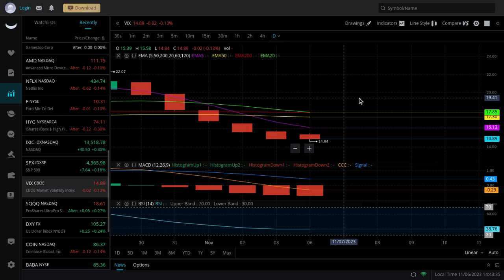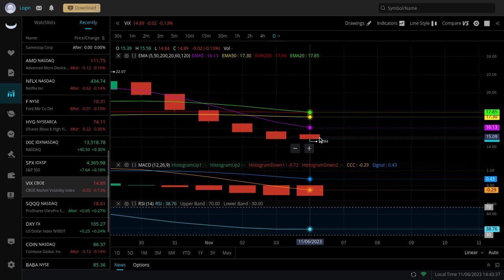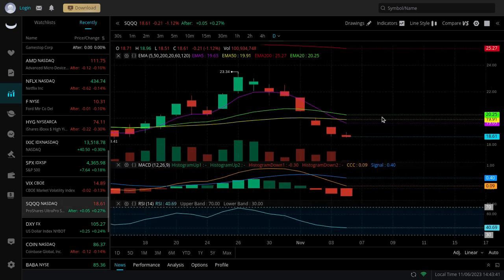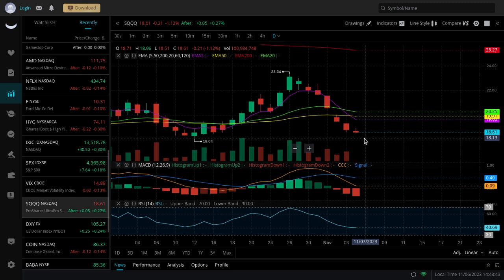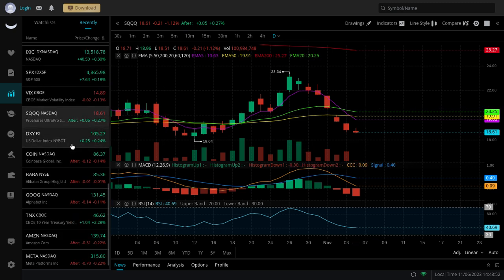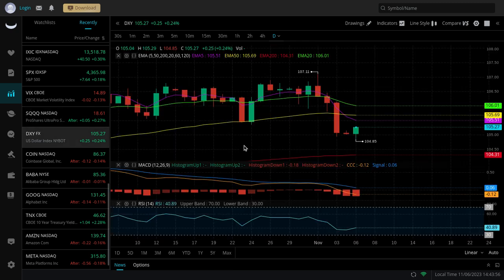And then what I'm thinking is the market's going to likely pop a bit before we see this thing continue. For the SQQQ, it's still looking a little weak, but it's approaching key support at 18. Might drop a little bit more, hit that 18, then bounce, and we could come up to fill this gap later. We just need a bit more time. So I'm thinking the market may pop a little bit more and then start dropping soon. The SQQQ might be bouncing soon. It might drop a bit more, then bounce.